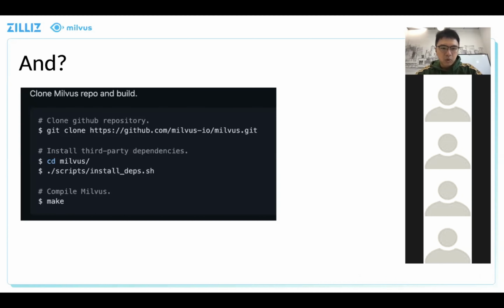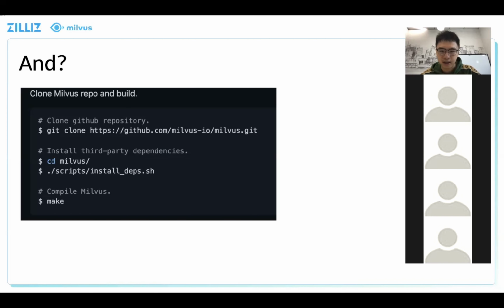All right. So if I have a MacBook or if I'm a macOS user, how do I play with Milvus? The answer is exactly the same as running on Linux machines, with exactly the same steps.